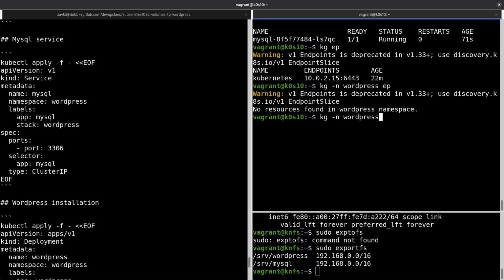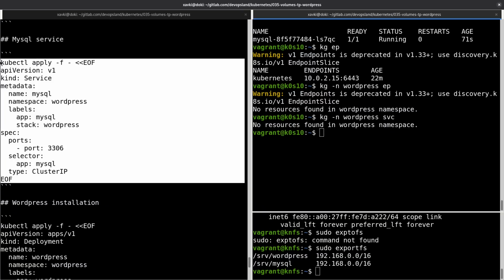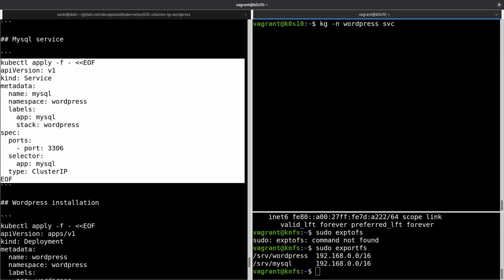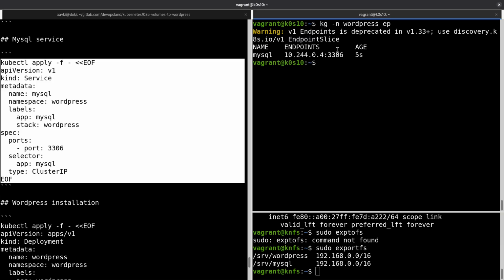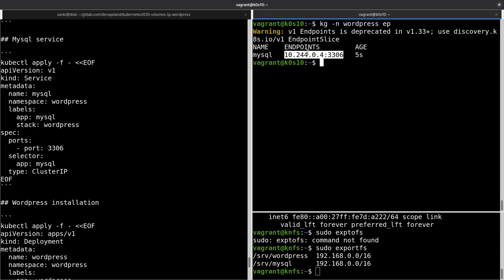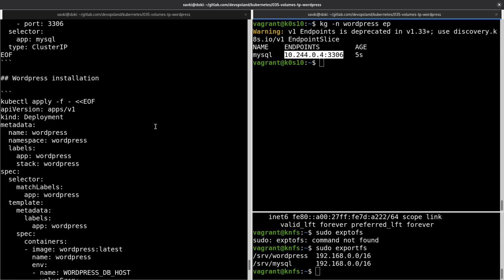Yes, I didn't push this part. The service, of course, without service, no endpoint. And yes, like here, we can see we have an endpoint, meaning that the service finds a pod. And this is the IP of the pod, so it's quite good.